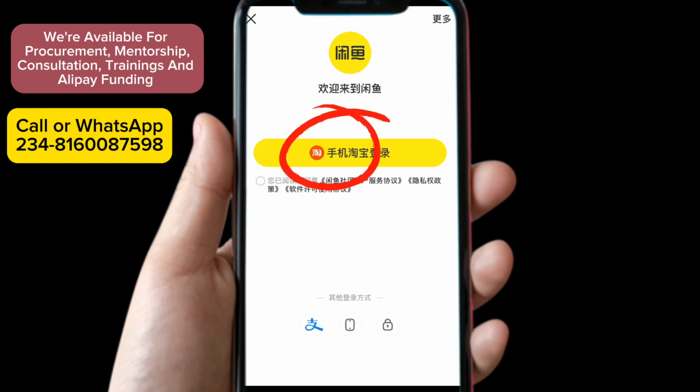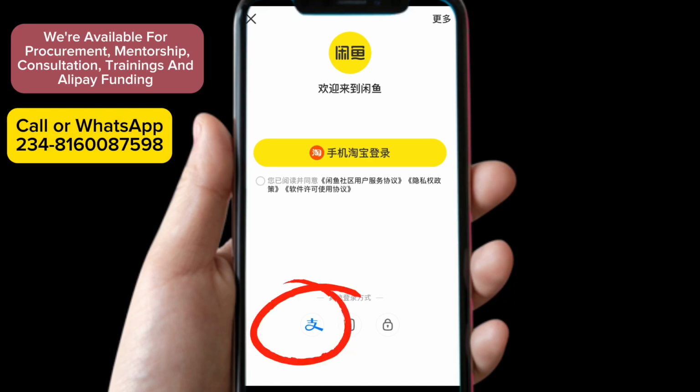So either of the two, you can use it to log in or create an account. You can bind it with your 1688. These Chinese websites, this is what I get to discover about them. They work hand in hand. You can easily use any of them to create an account with any of these Chinese shopping apps. That is for Taobao, right?